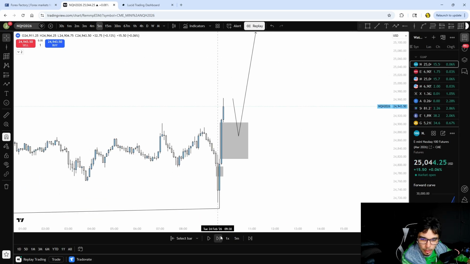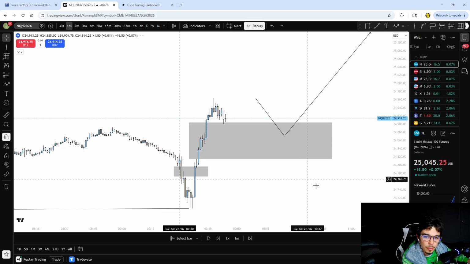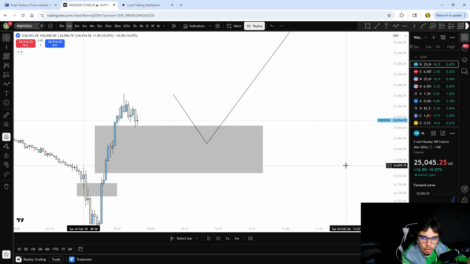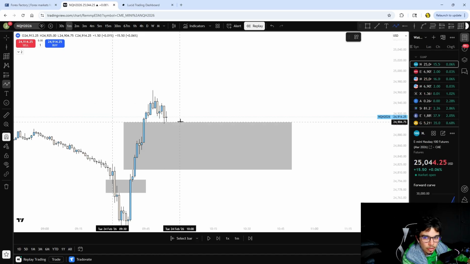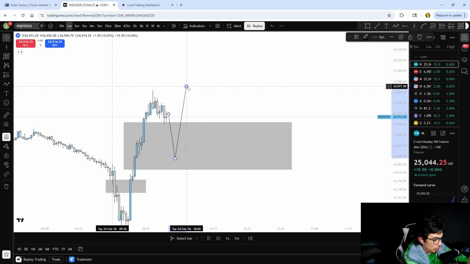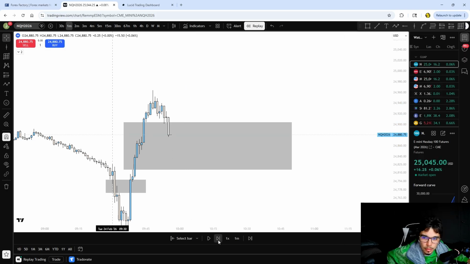Okay, so what ends up happening? Do we get to tap into it? We did get to tap into it. We didn't tap into it much. We're kind of just chopping. We want to see a clear, right? Because yeah, we can tap into it, but if price action isn't acting good, we still want to stay out of the market. So we want to see a clear manipulation with a clear inversion back out. That is going to give us our highest probability. Still nothing yet.